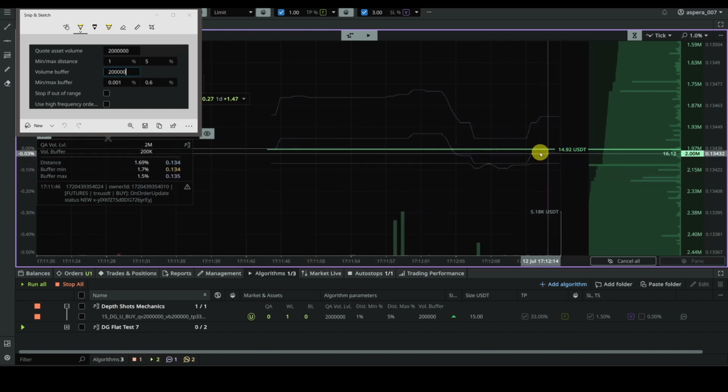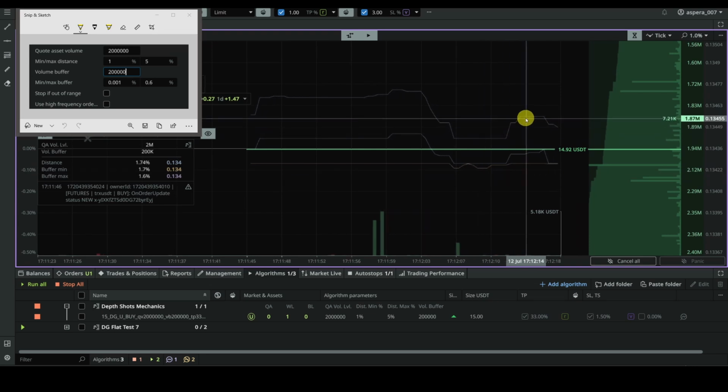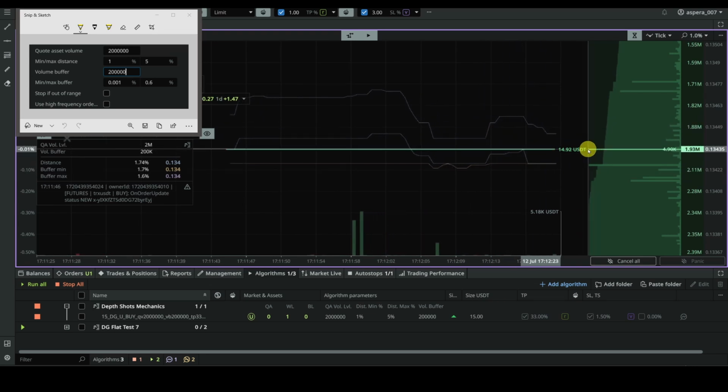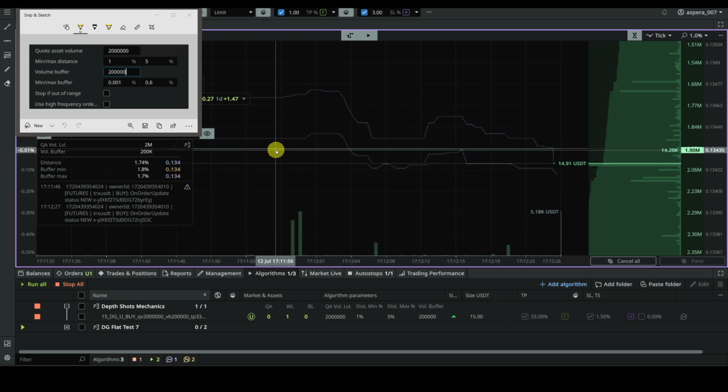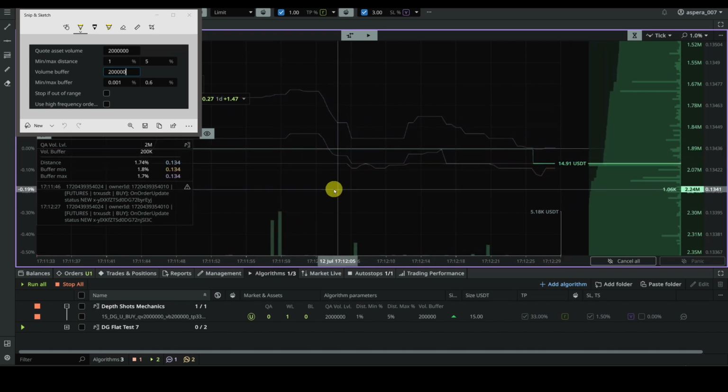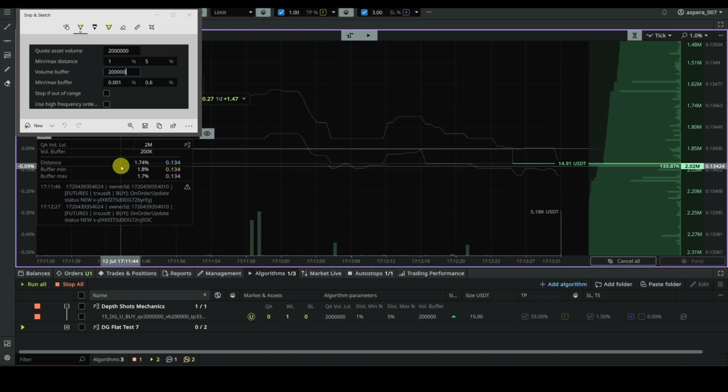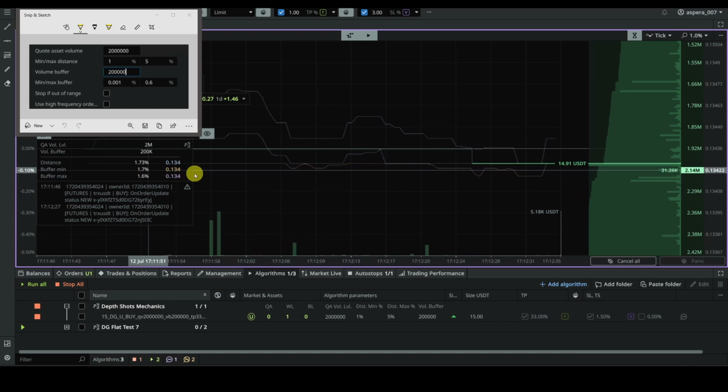And it's constantly changing, but since the outer buffer lines are not touching the order itself yet, the order is very static. It just stays there. And now it has moved. So yeah, that's an important difference, important nuance, if you like.